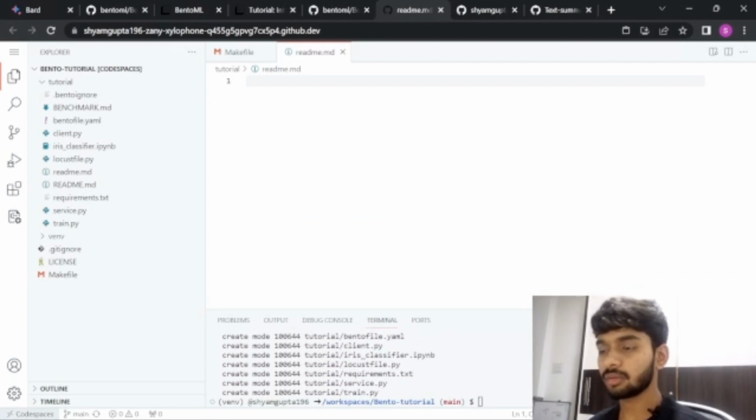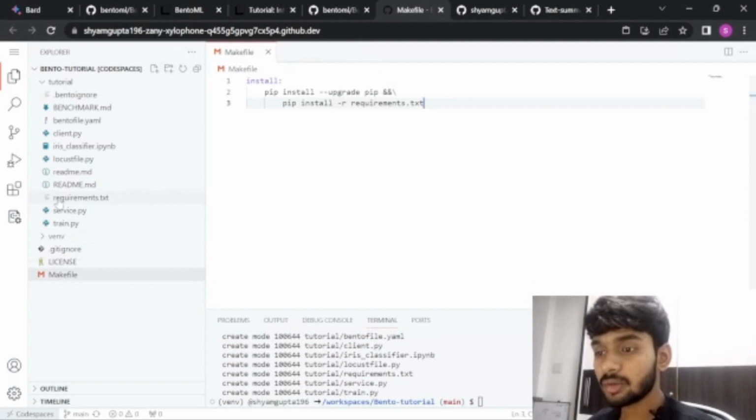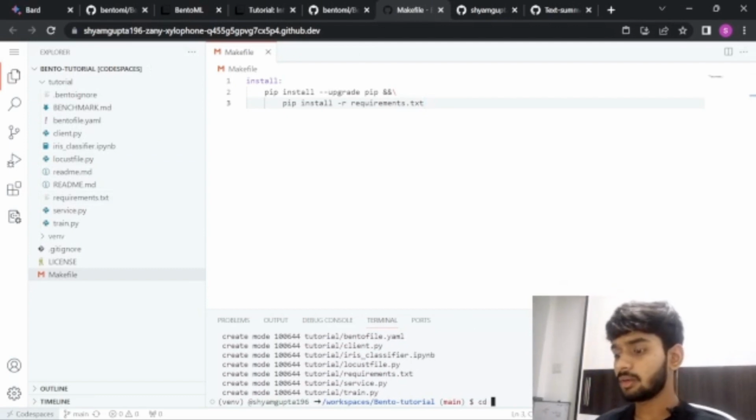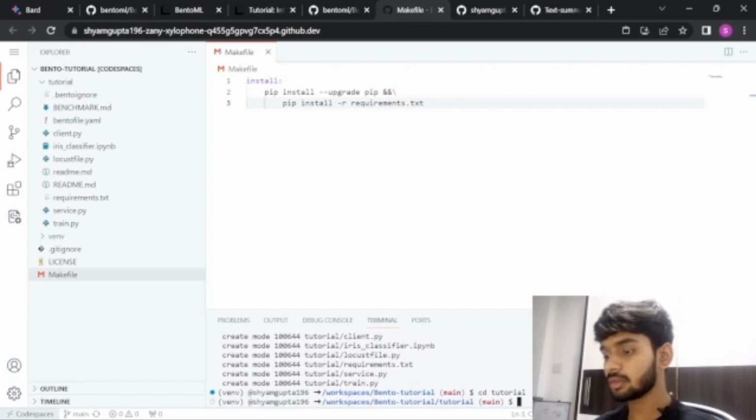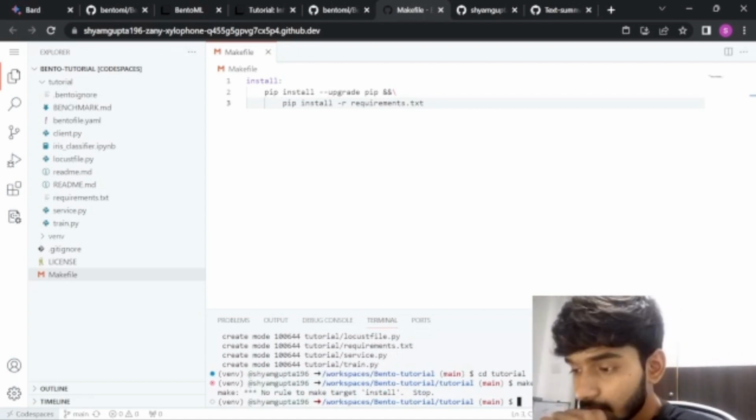Now I just want requirements.txt to be downloaded. What I do is I'll move into my tutorial folder and say make install, if I can do that. No rule to make target install. Stop.